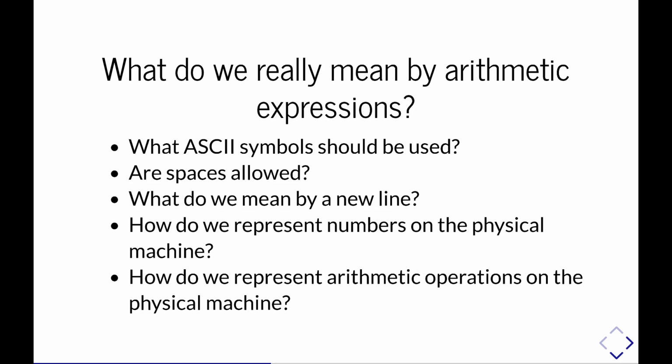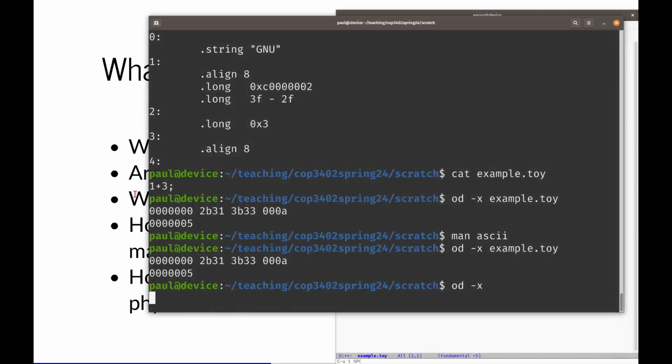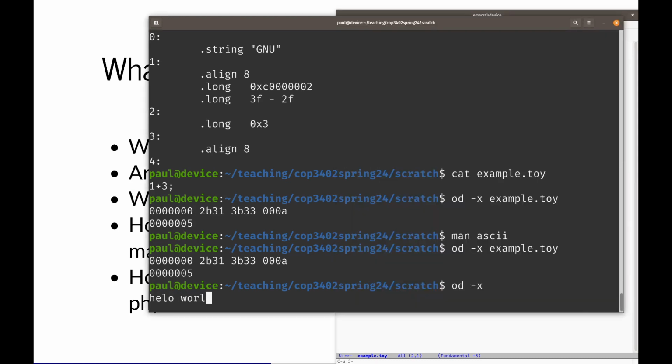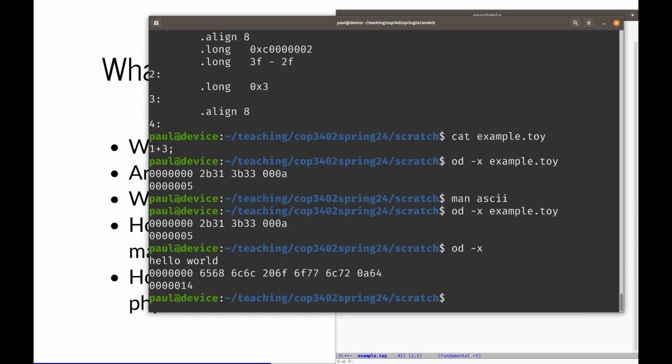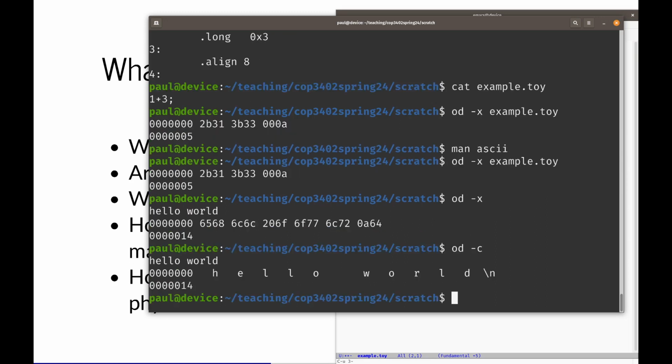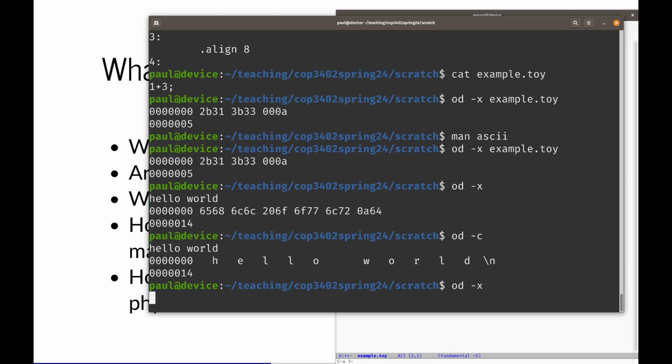So do we allow spaces? Even though it looks like there's nothing on the screen when I have a space, if I type hello world, you'll see even this space. It's a little hard to see here, so let me do the C representation. Okay, it shows the space.